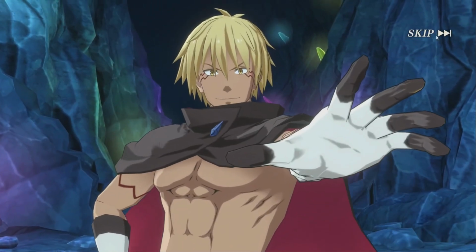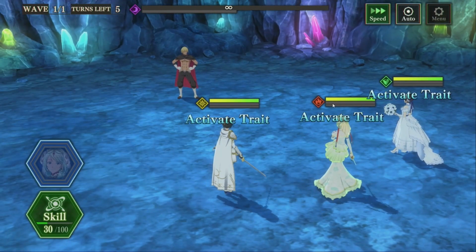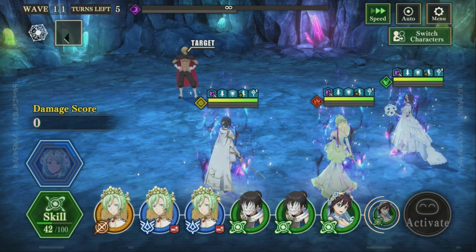One other thing to note is Veldora does have, like I've said, Pierce resist, so no point in bringing the Light 2.0 team. You're going to do really bad damage. I tried it already. But here is turn 1.